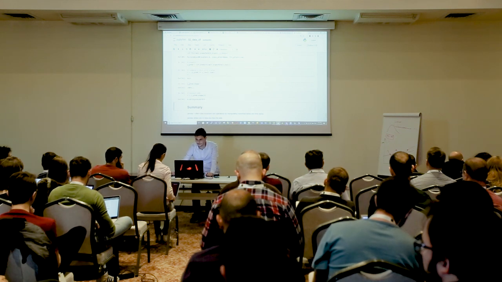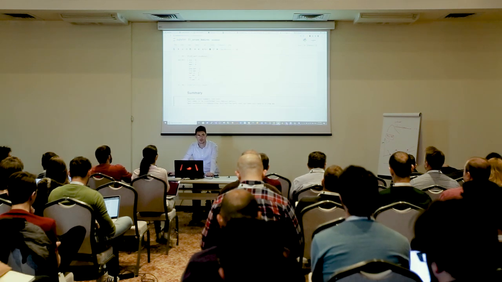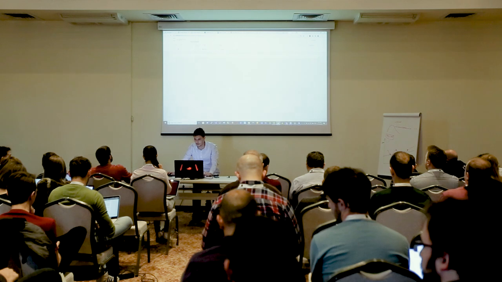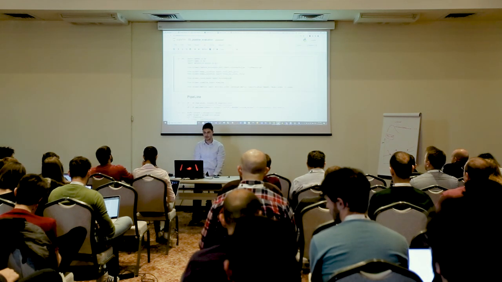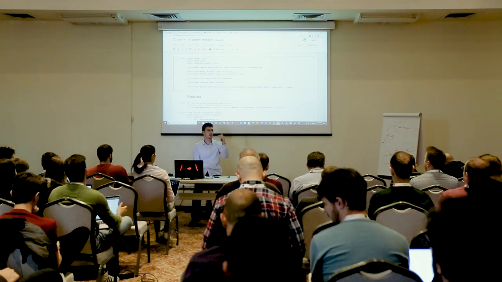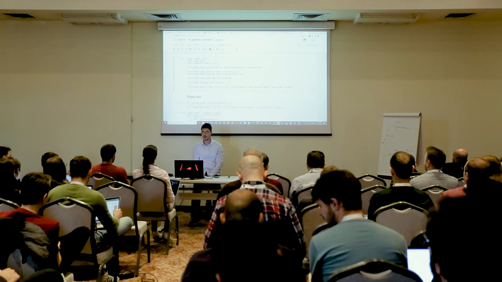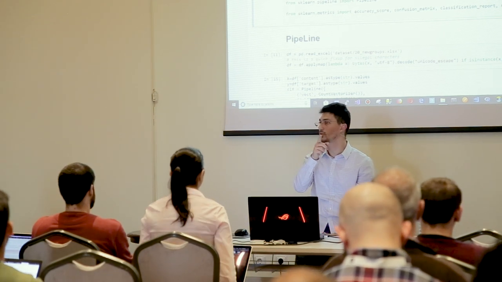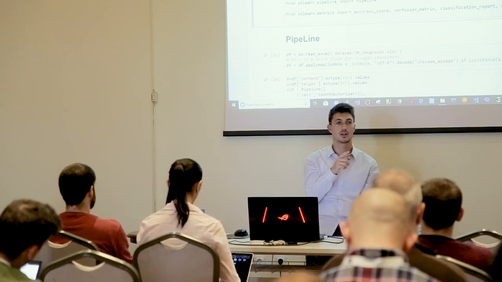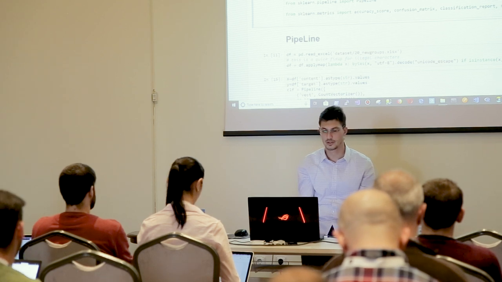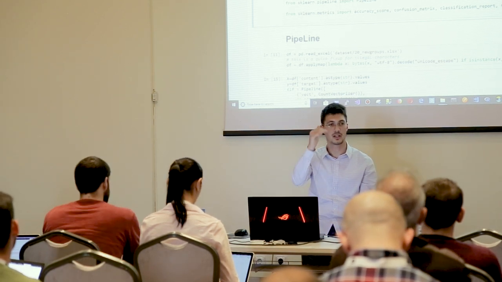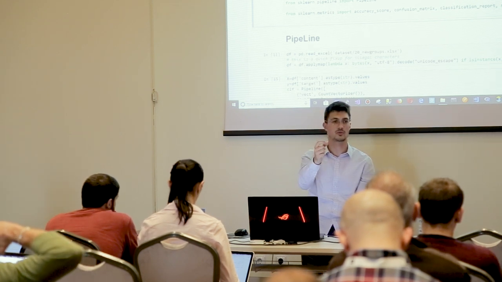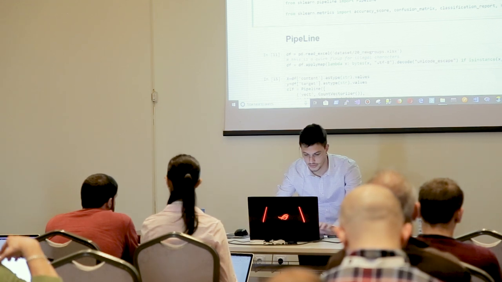Okay, going further. So far we know how to do vectorization, and now we know how to train a simple model. Let's do something called a pipeline. Why do we need a pipeline? So remember how many steps we did there? We had vectorization and then splitting and then training a model. And then when you get to predict the data, again, you have to remember to use the same vectorizer that you used when training the data, right? So it becomes cumbersome and you can make mistakes. So the creators of Scikit said, hey, if you have this many transformations, why don't you put them together into something we like to call a pipeline and just say this is one transformation, right? Easy.